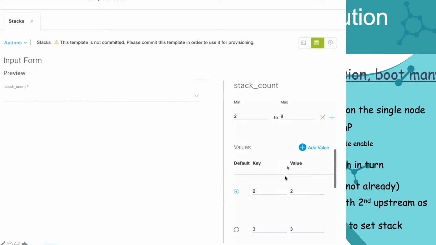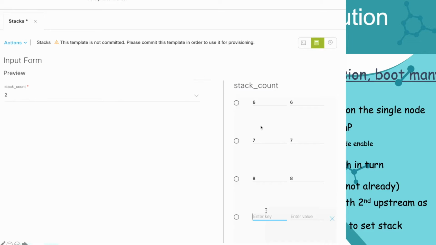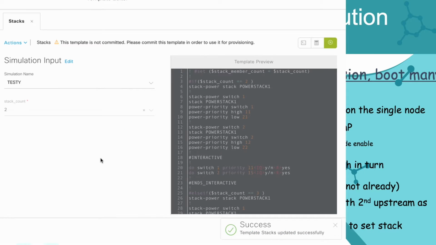And then we say the range, and then we can define here what values they can enter from a drop-down list. So the drop-down list, the items on the left, like for example, I could type in a new value here, Sam, and then the value that will be transposed to in the template, the number 6. Then if we save this, we can run a simulation test to see what that would look like.